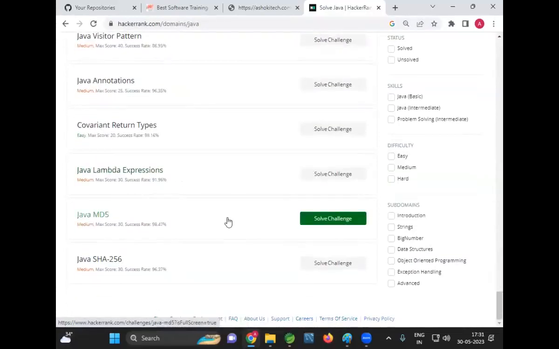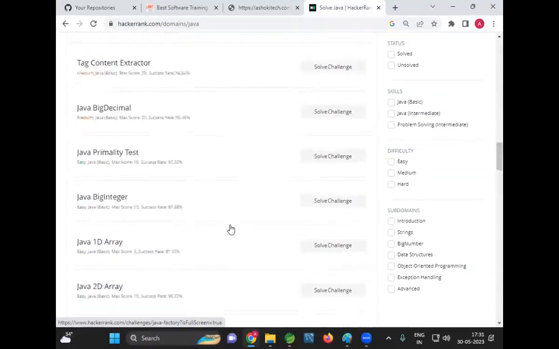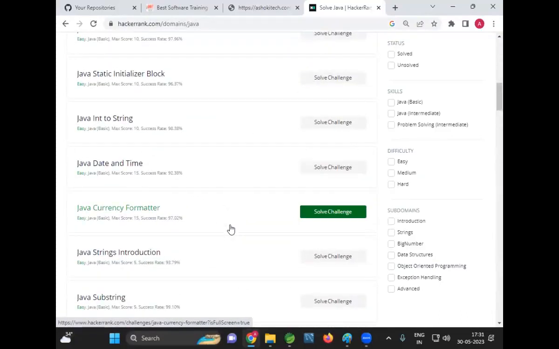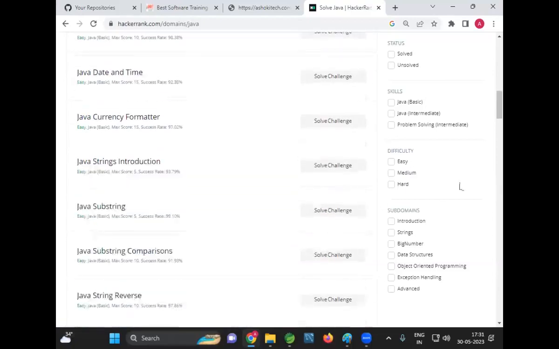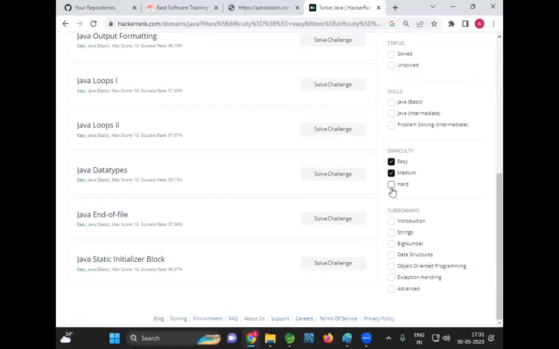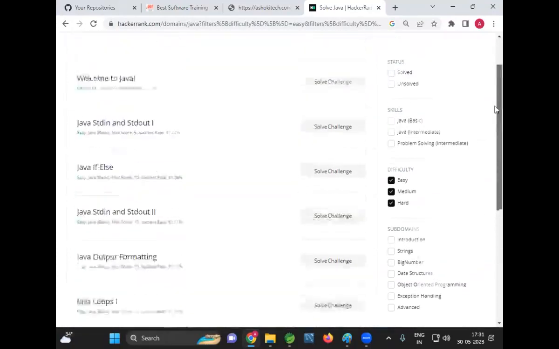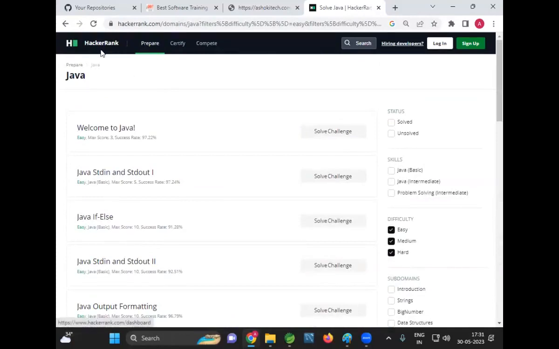All of you create one account in HackerRank and daily try to solve at least 3 problems so that you will understand what your coding skill is. Here they have given the difficulties also. Easy level, medium level, hard level challenges are available. So this is one approach to improve your coding skill.